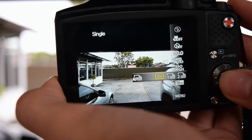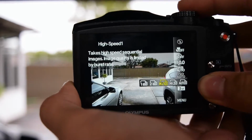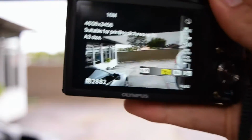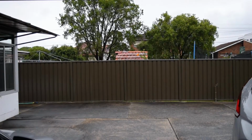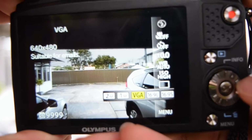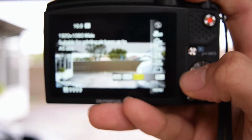Then you've got, what's that? Oh, burst. It does 60 FPS burst electronically. I forgot what these other ones are. It's really bad, I think it's 2 megapixels. Oh, you've got 16 megapixels, you've got 8 megapixels. Come on, focus then. There you go. You got 8 megapixels, 5, 3, 2, 1, VGA, 16 by 9 large, 16 by 9 small, which is 1080p in a picture. I don't know why you would want that.